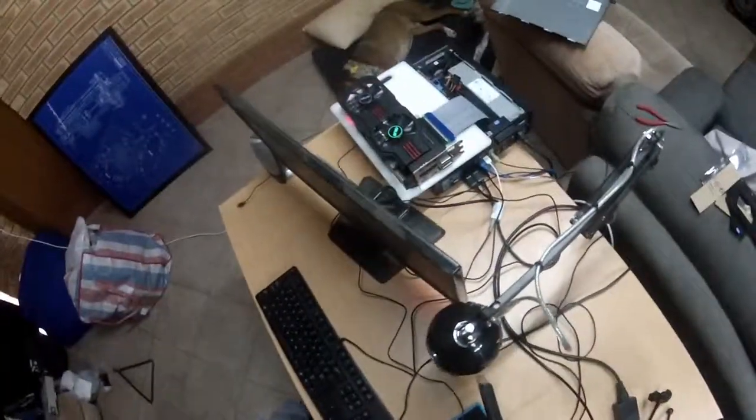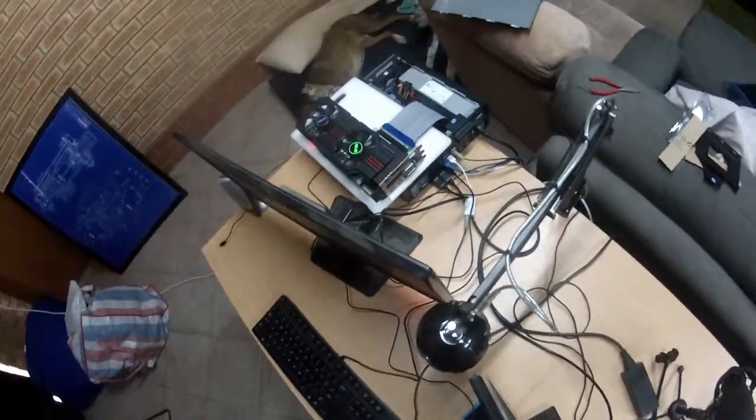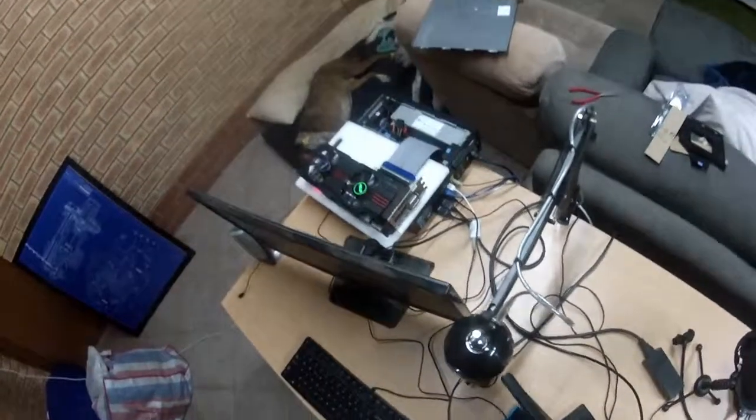I also haven't thought of how to get vision out. Okay, so that's a DisplayPort and HDMI. That's what I'm using now. Cool. Okay.